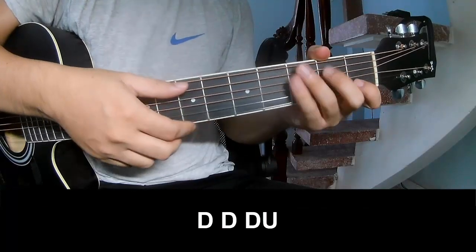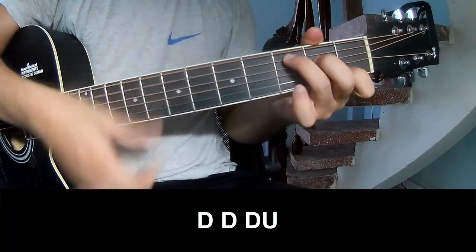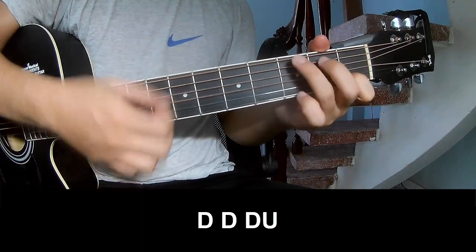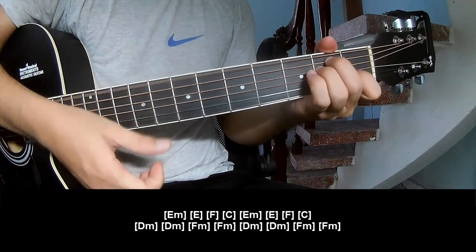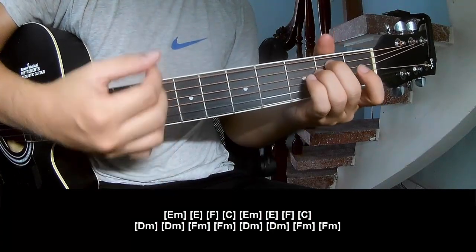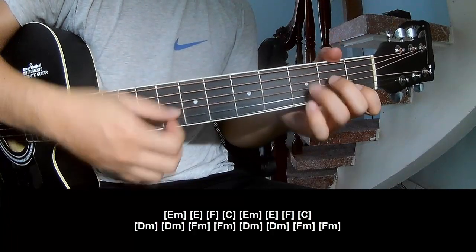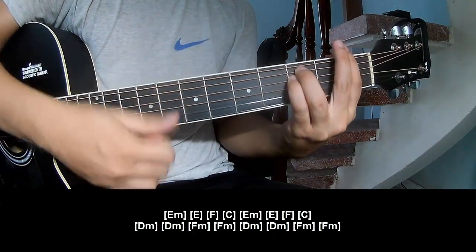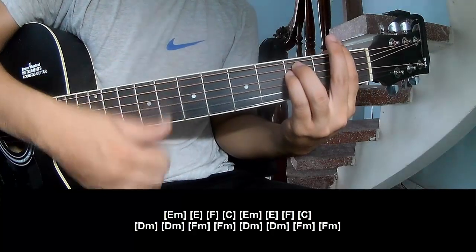To the chorus, to play down, down, up, up, down, down, down, down, down, down, down, up, down, down, down, up, down, down, down, up, and to play long E minor, E, F, C, repeat E minor, E, F, C, and D minor, D minor, F, F, D minor, D minor, F, F.